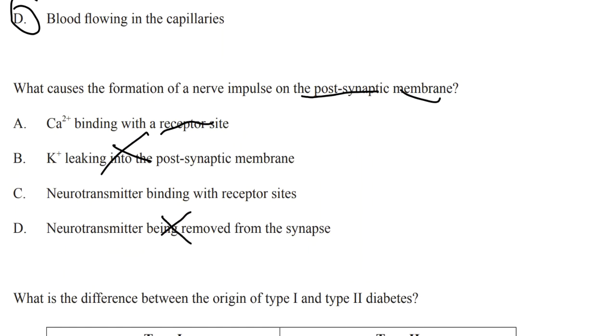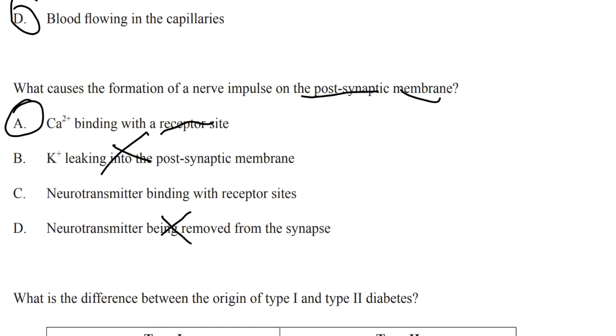So receptor sites. Acetylcholine receptors are to do with neurotransmitters, whereas this receptor is a general term for receptors. And when the neurotransmitter does bind, you get Ca2+ flowing in that binds to further receptors that open sodium channels. So I think A might be the correct answer, because the sodium moving is the nerve impulse itself. And the directly previous event is the Ca2+ binding with the receptor site.